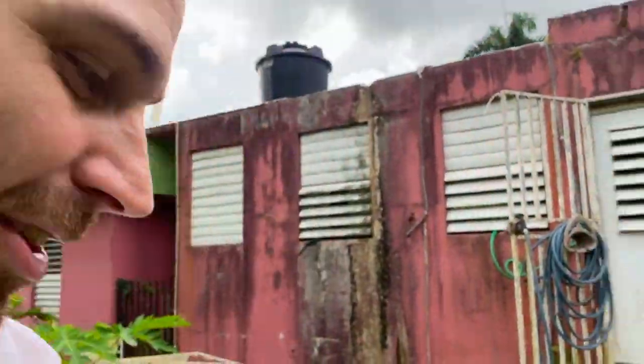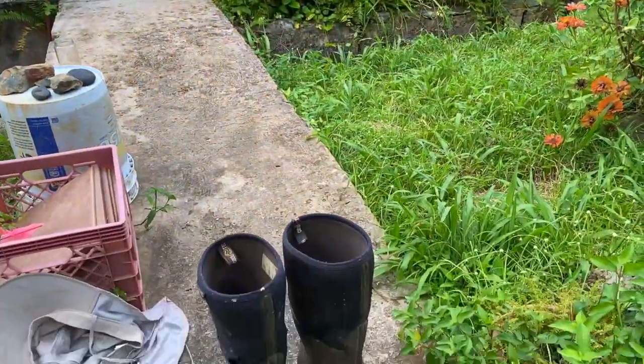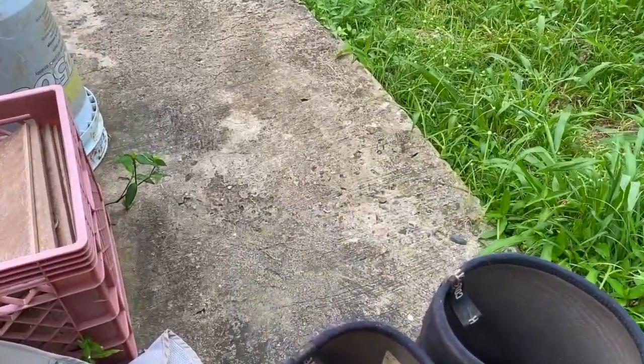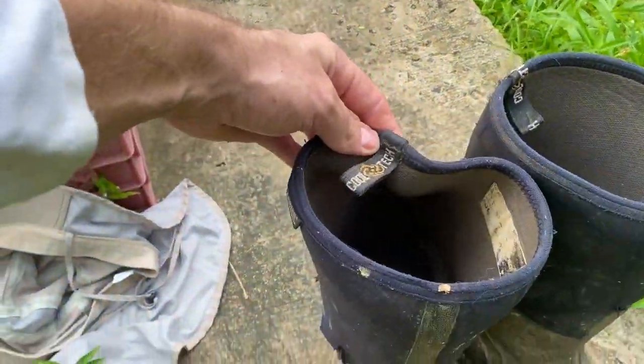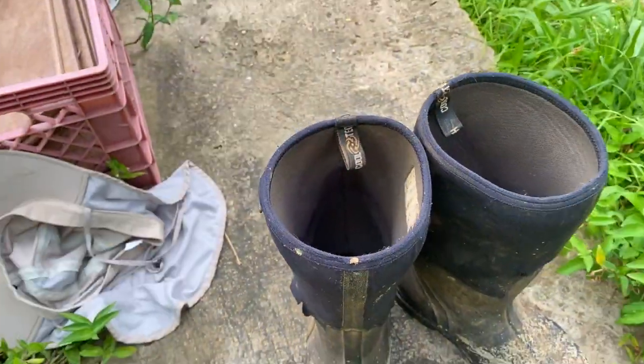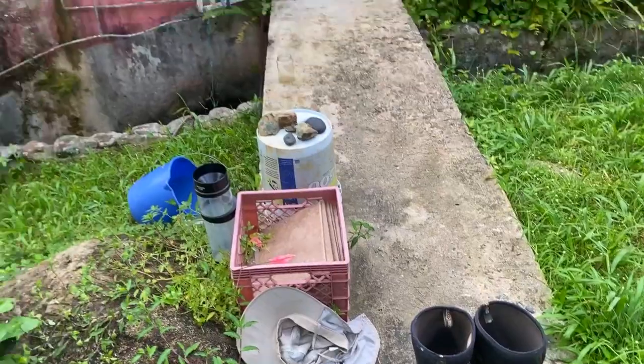So I do need to replace these soon, and I would likely replace them with the same kind, but I think they don't actually sell this Cooltech. I don't know what it is called. Maybe it's just included in all of them now. I'm not 100% sure. But it was just meant to help keep your feet a little cooler in hot weather. And since I'm in the tropics, that's the one I chose when I bought them.